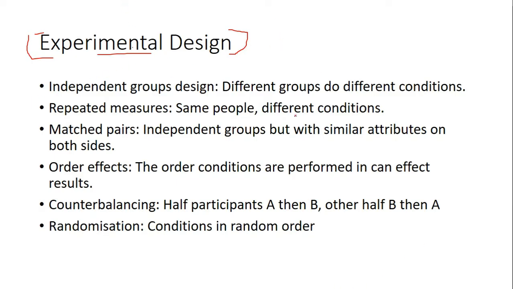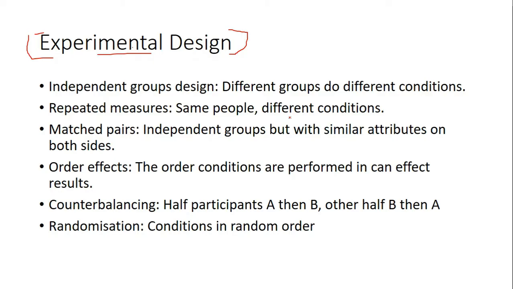Different groups doing different conditions. So say if they'd split down the groups in Peterson and Peterson and had one group doing 3 seconds, one group doing 6 seconds, one group doing 9 seconds, etc., and the groups don't mix, they're just one group for each of those, then that would be independent groups. Repeated measures is when all of the people do all of the conditions, which is what Peterson and Peterson did. So they do all of the bits of the independent variable.